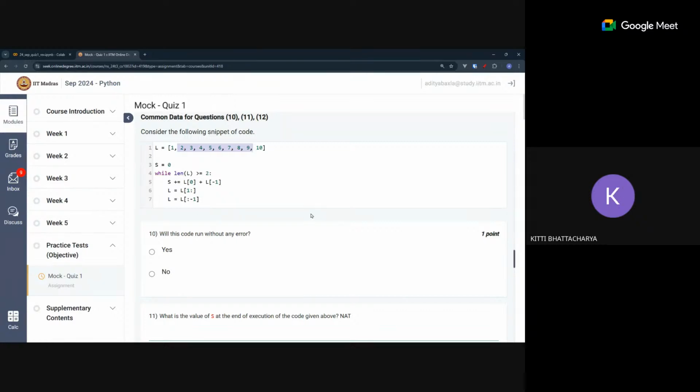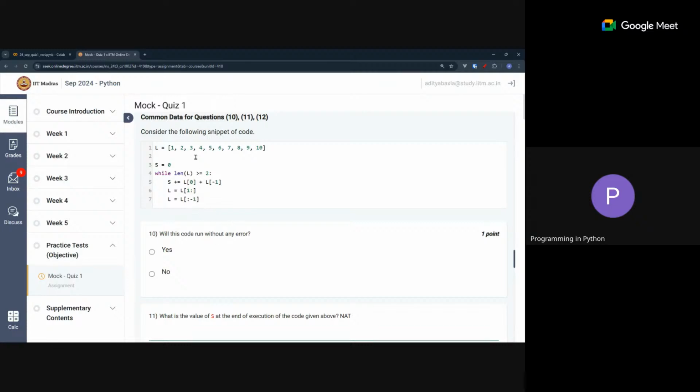So can we write 6 and 7 in one line? Yeah, sure, definitely you can do that. You can just slice it. L from 1 to -1. Yeah, okay. Done. That is it. Okay, you can do that.